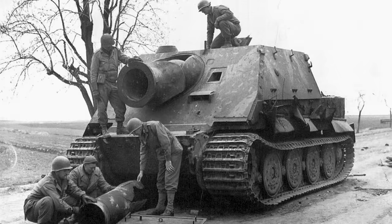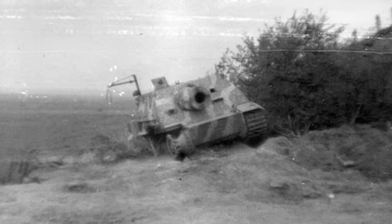Its main gun was initially designed as a naval depth charge launcher, modified to serve as a land artillery solution. The payload was launched via a two-stage rocket propellant system. The first smaller charge expelled the projectile a short distance, just enough to clear the barrel. After this, a more powerful solid fuel charge would detonate, sending the enormous 800-pound shell across distances up to four miles away. The result was a devastating solution that could penetrate even the most reinforced military fortifications used by the enemy.